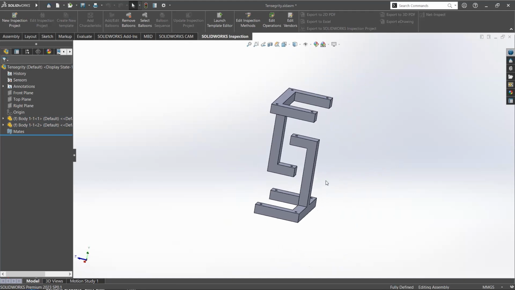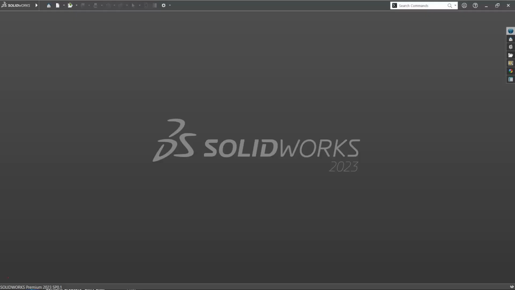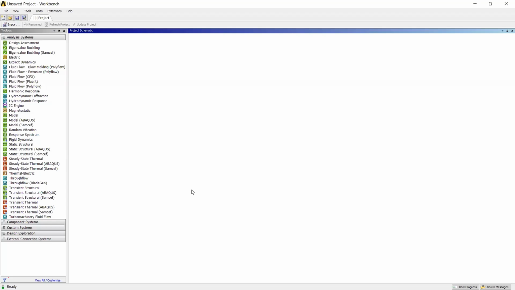Okay, now without further ado, let's jump right into ANSYS. So this is your ANSYS Workbench. On the left hand side, you can see there are different modules. We'll be choosing the static structural module for this particular scenario. So I'll be simply opening the static structural, dragging and dropping it. And you can see this is the condition.